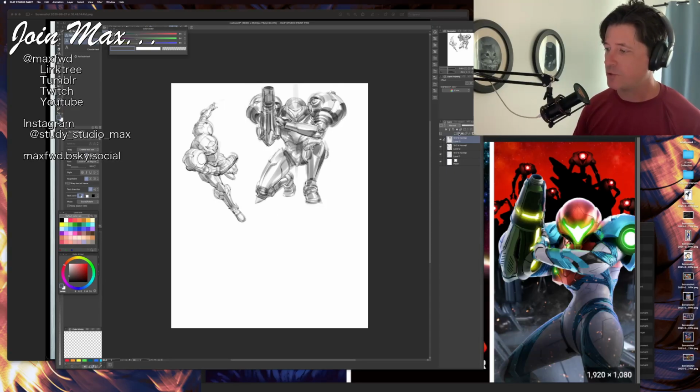Okay, new layer. Wait, what is that? New vector layer. I don't need that. I don't need vector layers. I need normal layer. Cool.